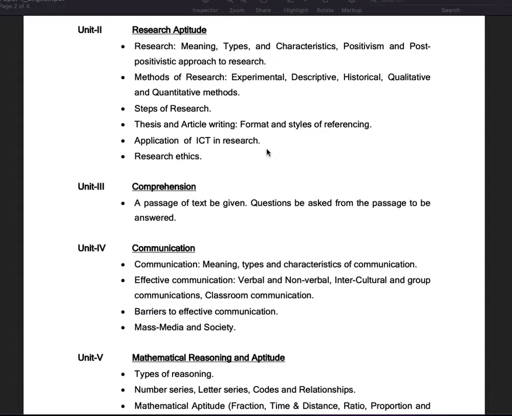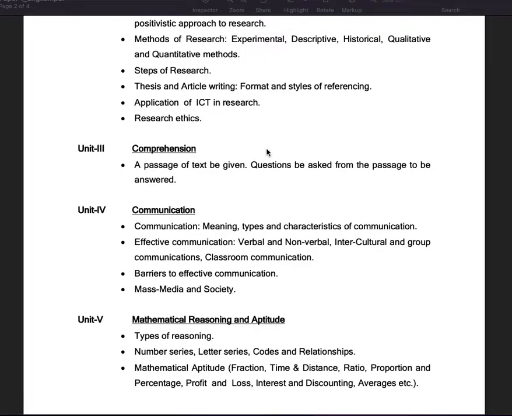The next unit is, I think, one of the most important units of all in Paper 1, that is the comprehension unit. If you can read anything well, like a passage or stories, if you are good at English, I don't think you need to prepare very specifically for this unit. But if you think that you are weak in English, then you have to prepare for this unit very well. For this you can read any newspapers, magazines, stories, articles. This will improve your vocabulary and increase your reading speed.